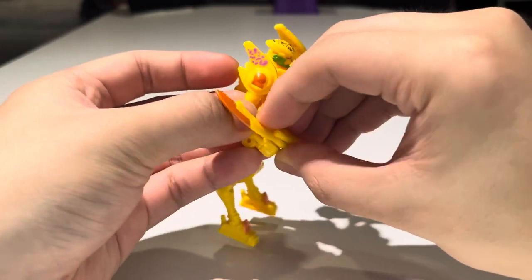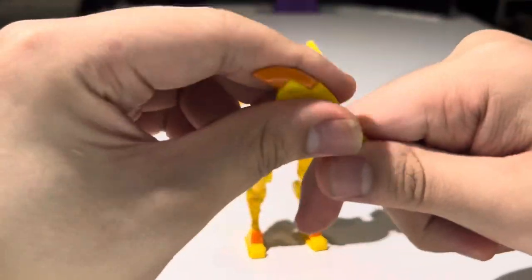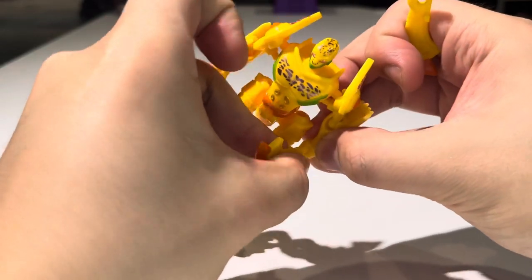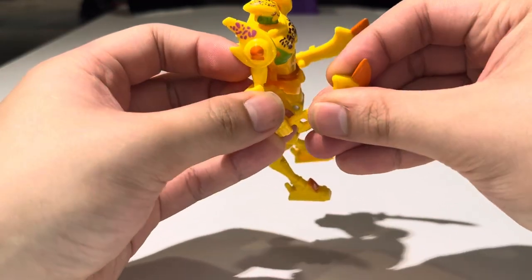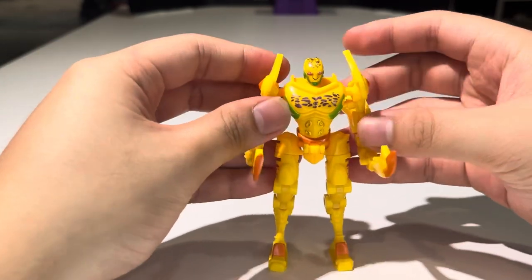I quite dig that. But me personally, I'm just going to have him hold two swords as usual. So just remove these. There we go. Just put this into his hands. There we go. And there is Cheetor all armed up with his weapon.